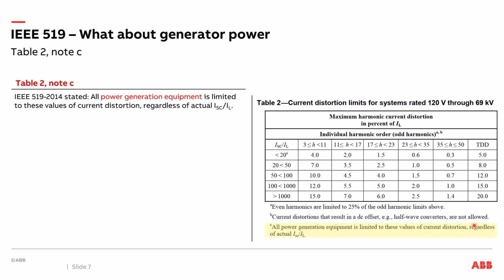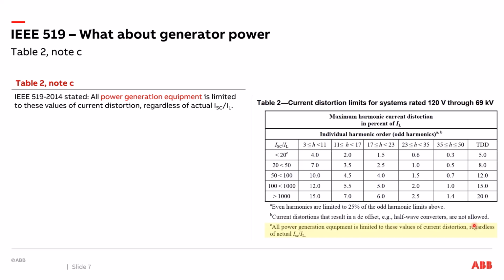So early on in my career in Harmonics and IEEE 519, that's what I did is I said if you had a generator, you had to have 5% TDD, and I referenced table 2 note C specifically as that reference point. However, that wasn't really the intent of IEEE 519. Remember, IEEE 519 has morphed itself into more of a protect the utility type of a standard, protect the utility from the user, not really necessarily protect the user from themselves. So does the utility really care about a situation where it's a backup generator?